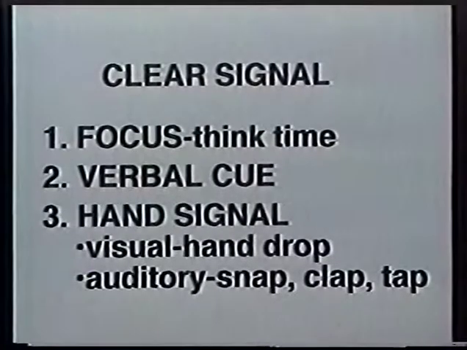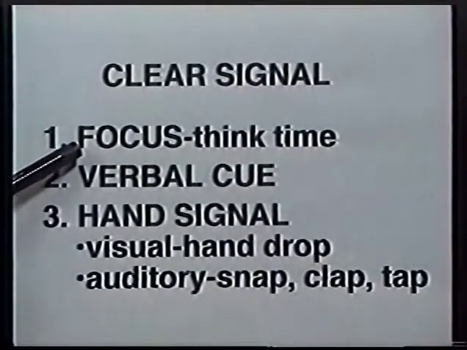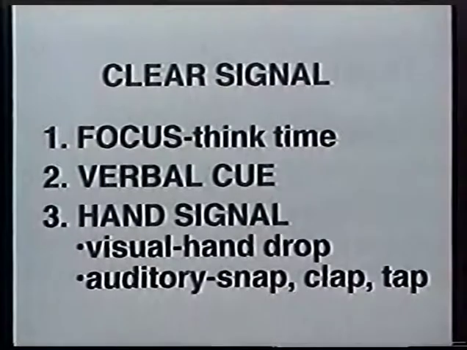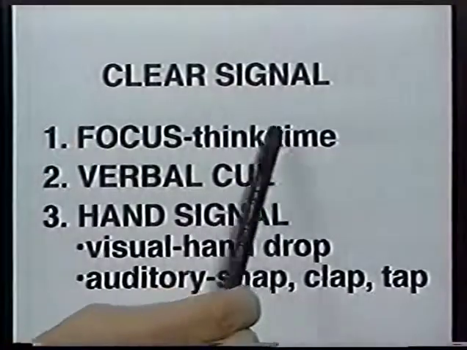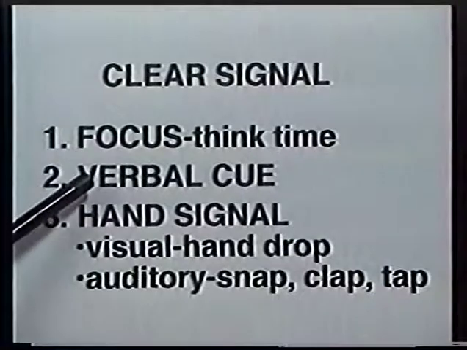An effective signaling procedure has 3 parts: focus, verbal cue, and hand signal. First, you focus the student's attention. If your students are supposed to be looking at you while you ask a question, you have them focus by holding out your hand, like a traffic cop. If the group is supposed to be reading their storybooks or workbooks, you tell them to touch under what they're going to read. In either case, you allow students enough time to think of the appropriate response before you require them to respond. After you have paused for thinking, then you give a verbal cue.